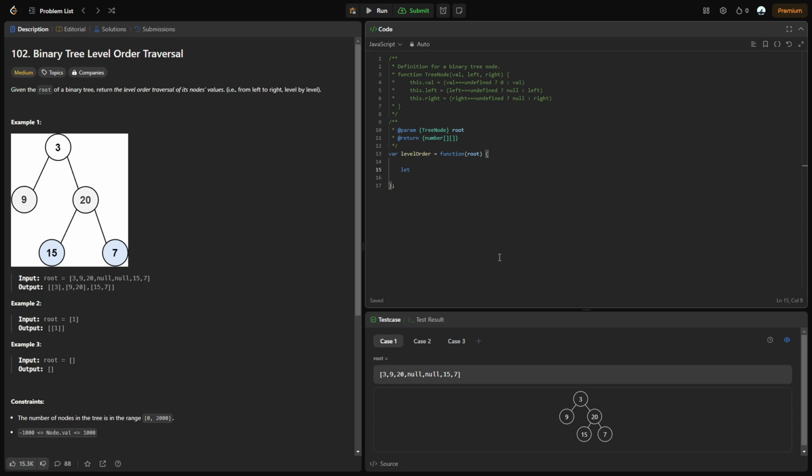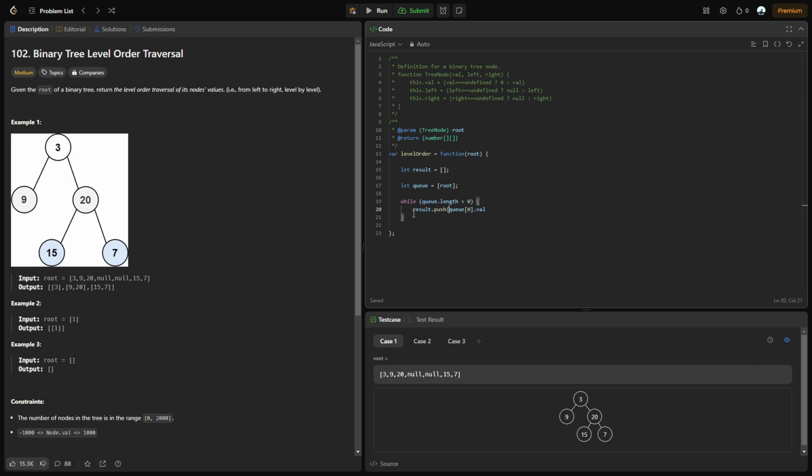So you have a resulting array, and then you have a queue, and in the queue, I'll just put the root for now. And then I want to loop through the queue. So while queue dot length is greater than 0, so while the queue is not empty, right? So for each iteration of this while loop, you want to take what you're looking at in the queue currently, which is queue at 0, right? And then you want to take the value there and push it to result.